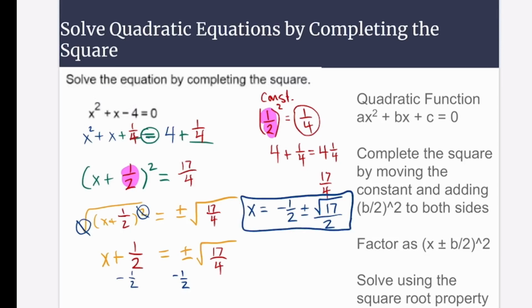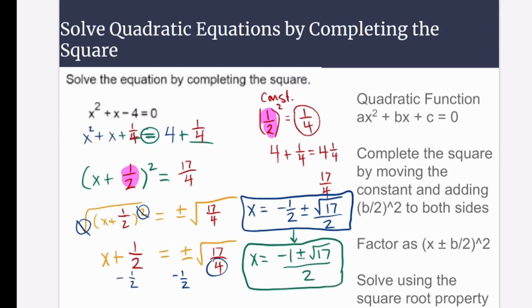The square root of 4 is 2. So I can simplify that and write my answer like this. If you want to get super fancy, because why not? These are technically like terms because they both have the same denominator. So I can write one big fraction. Negative 1 plus minus radical 17 over 2. And hint, hint, wink, wink, this is how most of your answers are going to look as you start the process doing something called the quadratic formula. So hopefully all this stuff connects and this is starting to make sense.